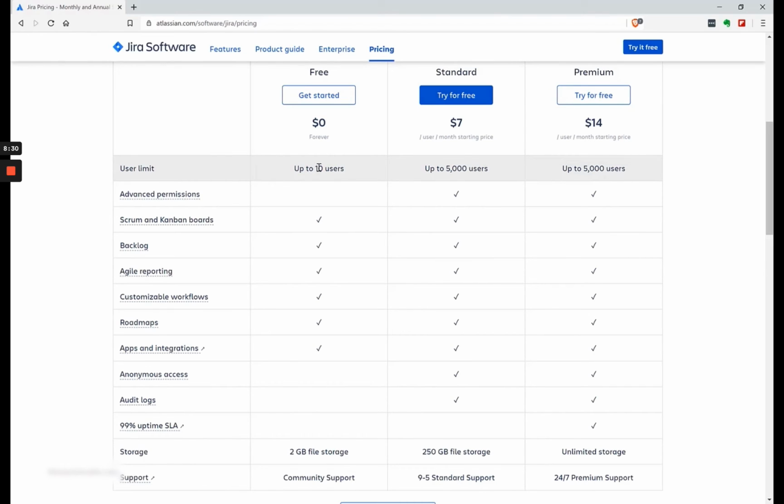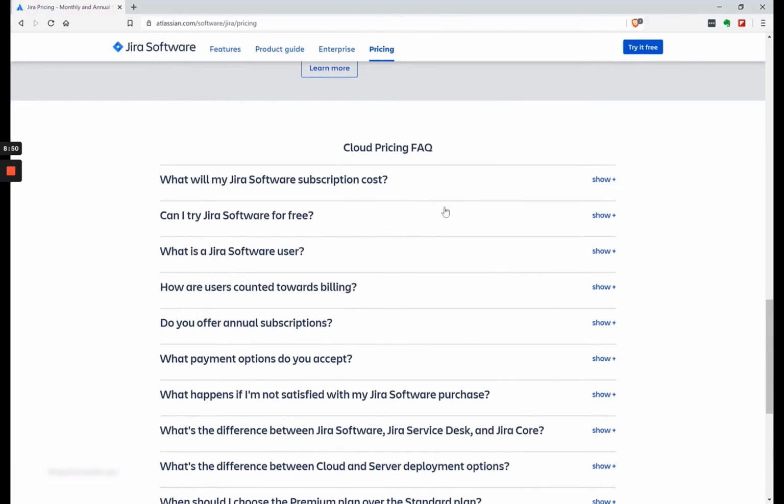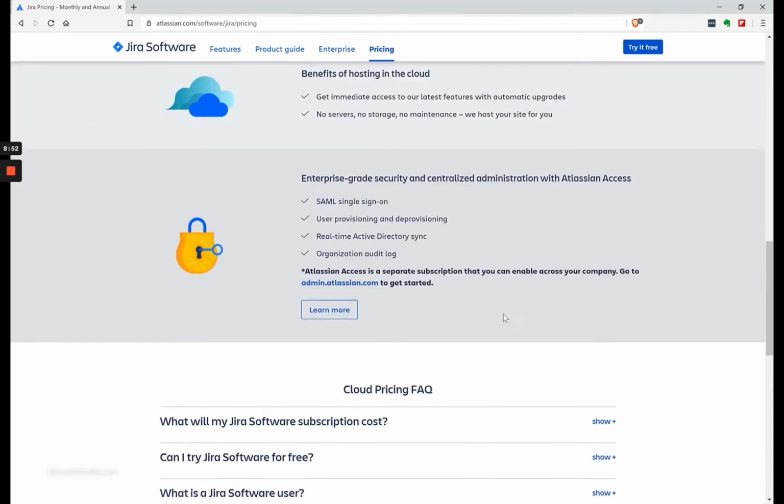So if you're in a small team, use the free option. If your company is paying for Jira, you don't even have to think about pricing. This bit is probably not very relevant for you, but I just wanted to show you in any case, so you know how much your company is paying for Jira. Obviously, this will depend also on volume and other things. And they have a bunch of pricing FAQs for you.